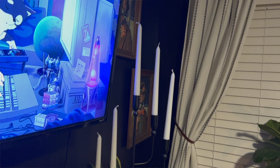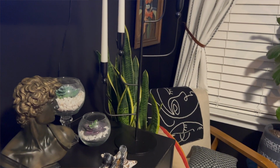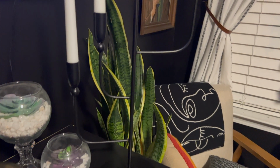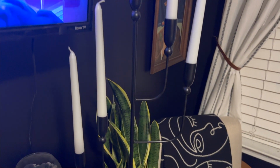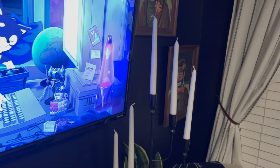These are actual flame candles, but what I think I'll end up doing is getting some flameless battery operated candles that run on a timer and would come on every evening. I think that would be such a vibe. And you can get some of those on Amazon, I know for sure. So I will probably end up doing that. I got the last two that were on the shelves at the time. And I'm just collecting things for whenever I have my own home one day. These will be a great decor piece whenever I get to that point. But now I just have them in my room with some candles in them.